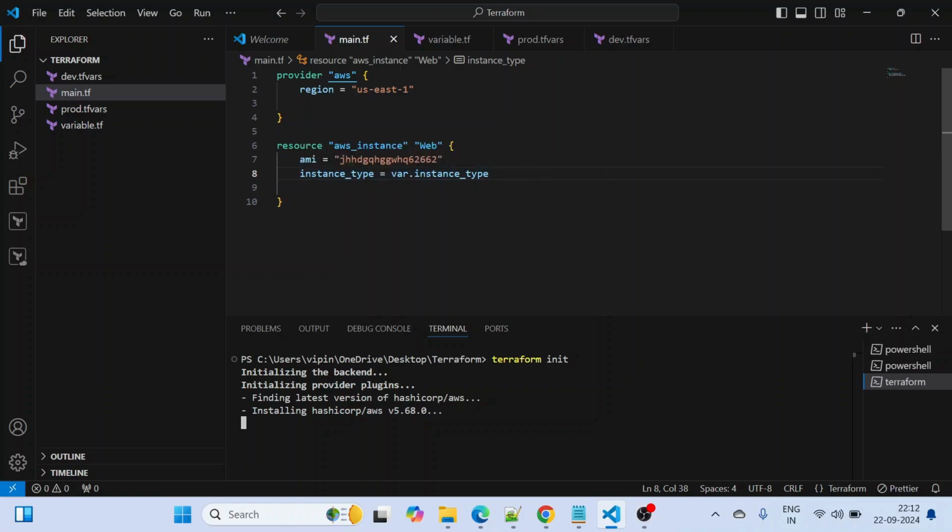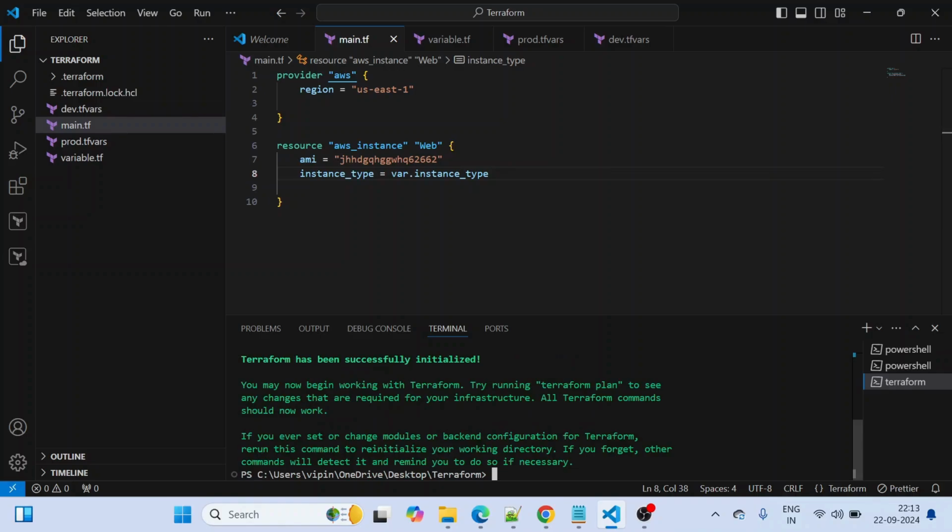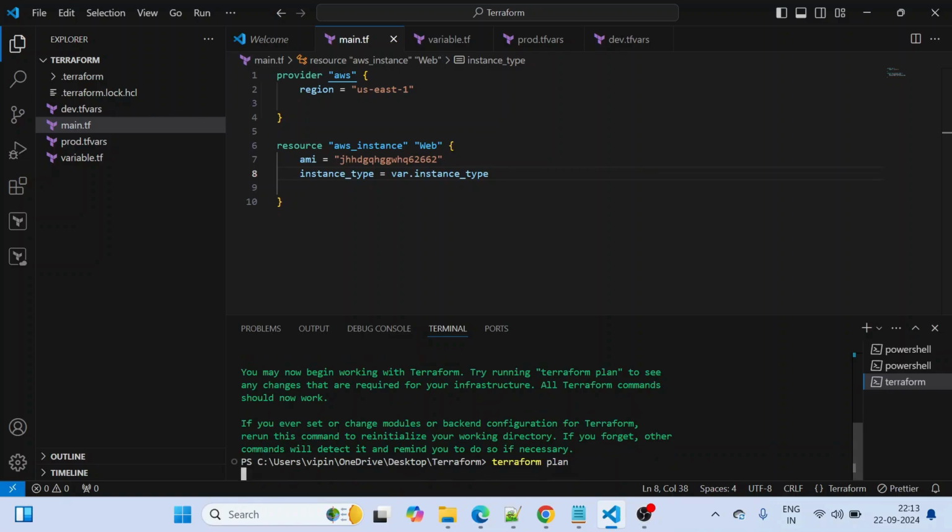So let it get installed. Now let's run terraform plan to see what kind of EC2 instance it's going to launch.